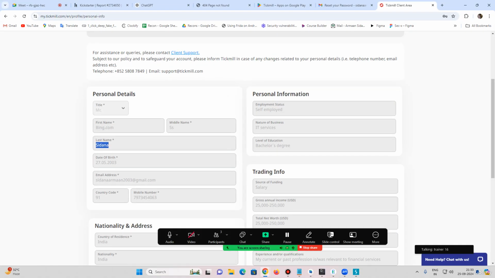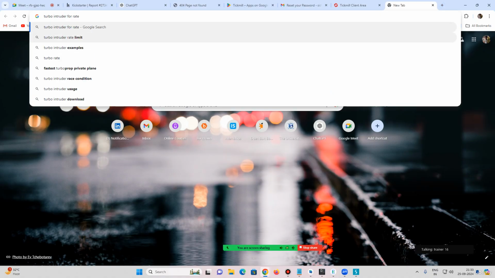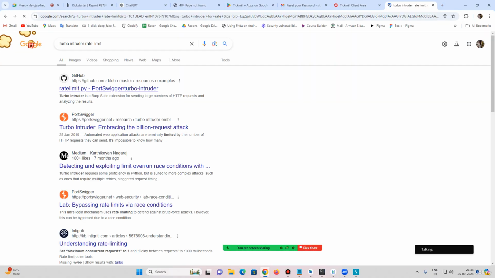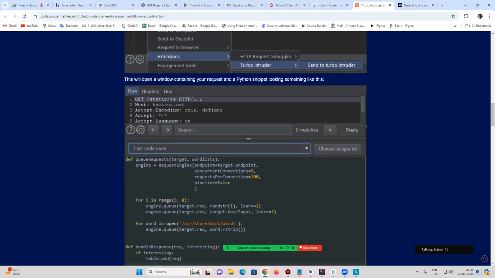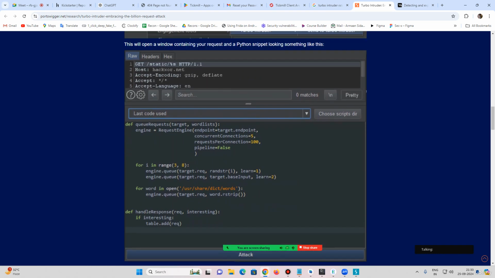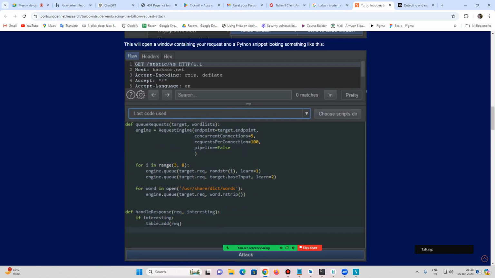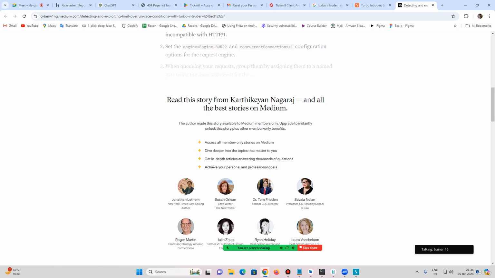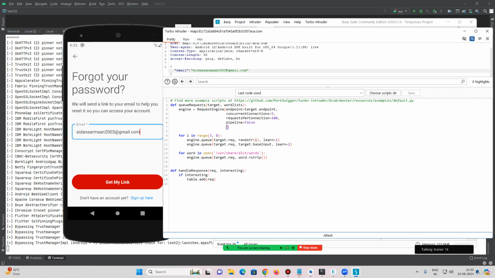One second. You can research about it, Turbo Intruder, because I don't use it much for rate limits. So we send it to Turbo Intruder. For it to work properly, we need to give a percentage s mark.